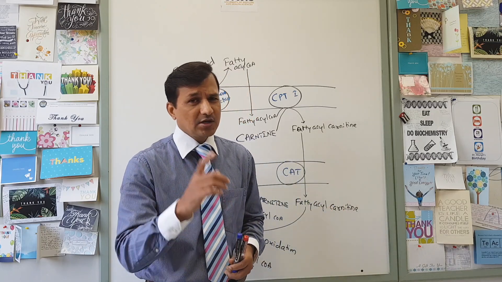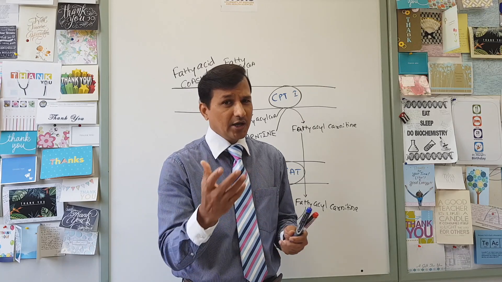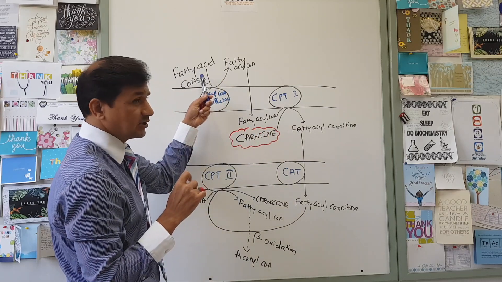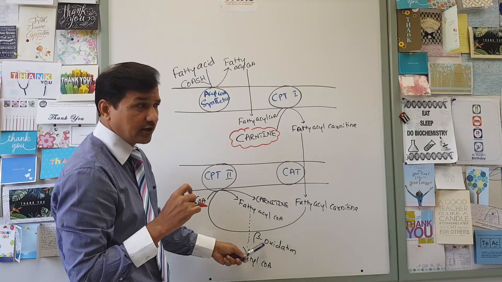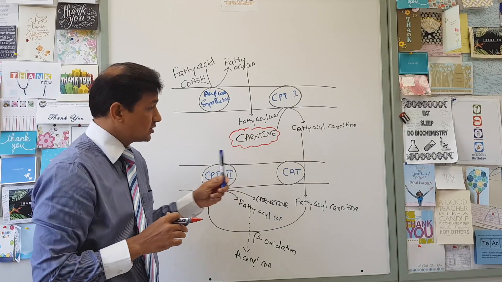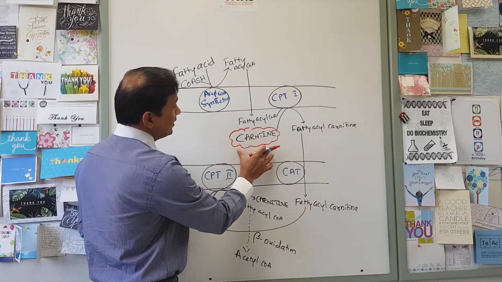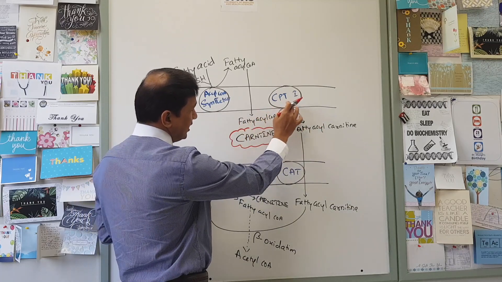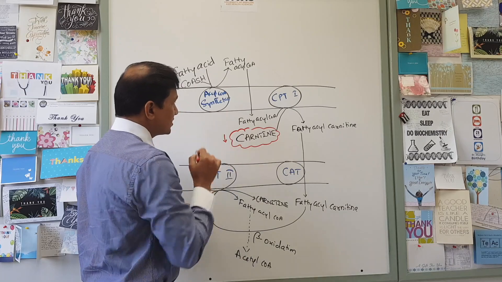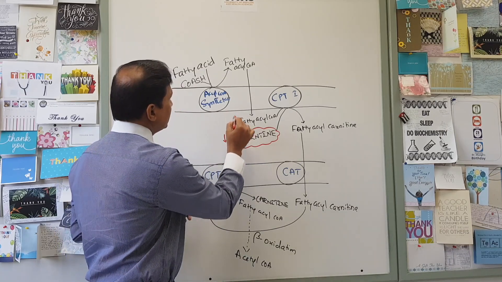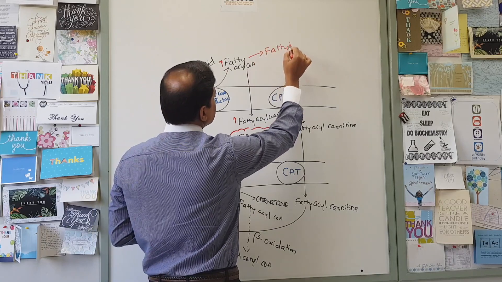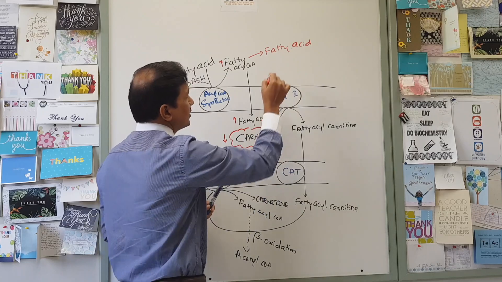Carnitine has a central role in the transport of long chain fatty acids from the cytoplasm into the matrix of mitochondria for beta-oxidation. I have a video on the carnitine shuttle mechanism — the link appears at the end of this video and in the description. Carnitine helps transport long chain fatty acyl-CoA into the mitochondrial matrix. When carnitine is deficient, fatty acyl-CoA accumulates and goes back into the cytoplasm, where CoA is released and the fatty acid appears in the blood.